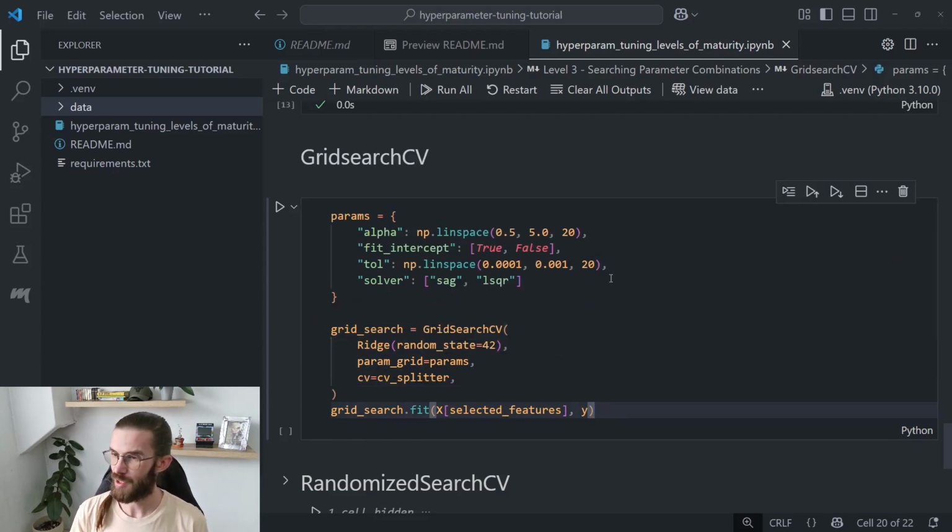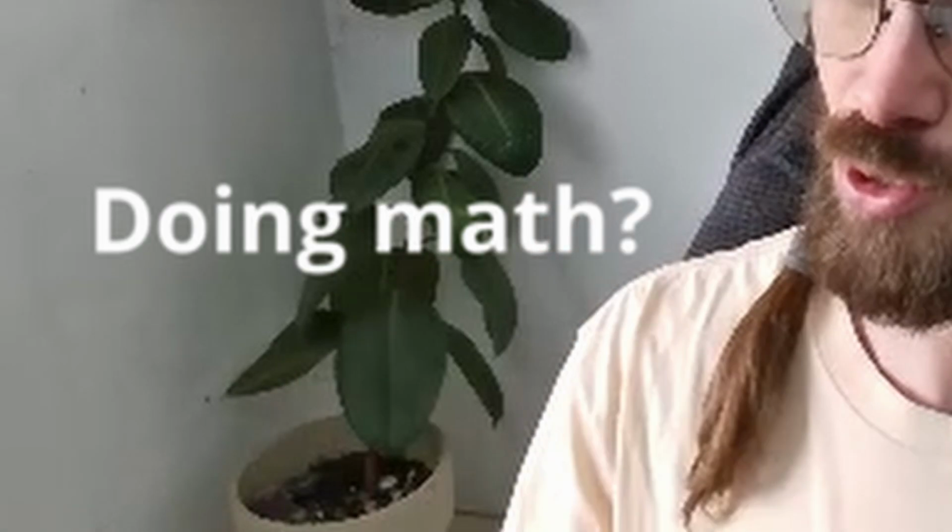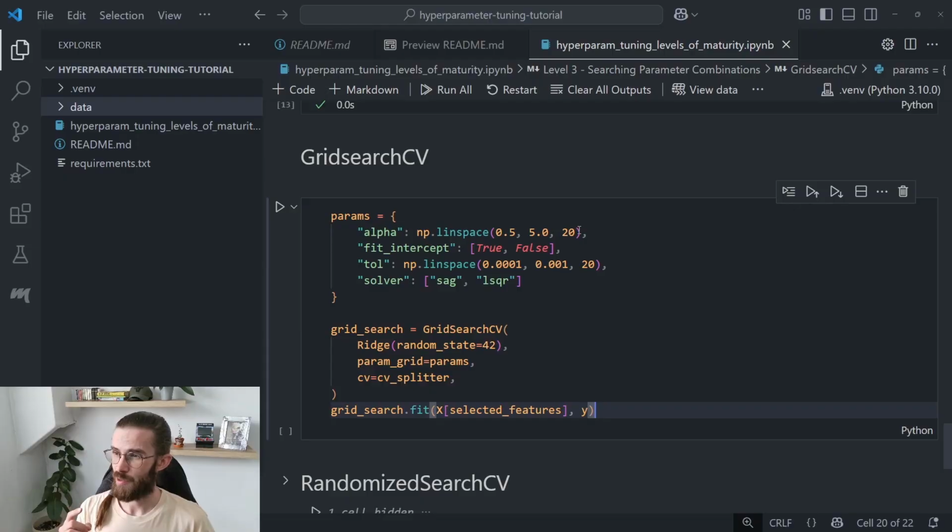We are effectively going to iterate through this entire space. And just as a quick exercise, how many different points on our grid are there? Basically, we have 20 over here, so this would then be 20 times the 2 for fit intercept. So that's 40 times 20 again, which gives us 800, times 2 again, which gives us 1,600.